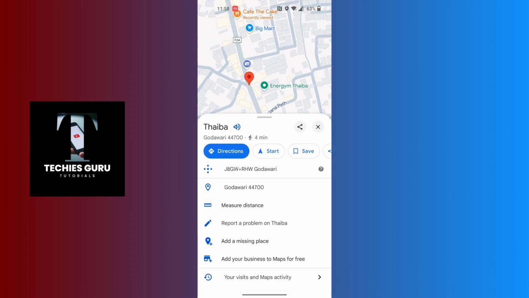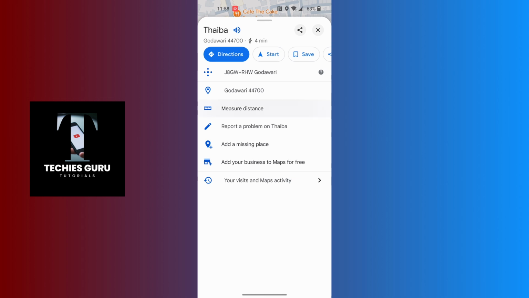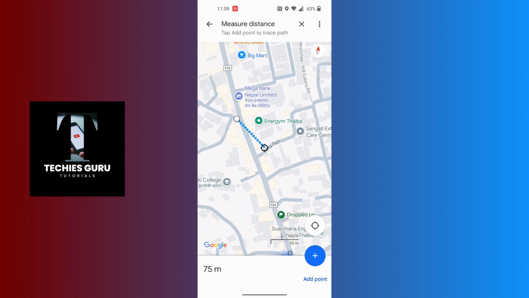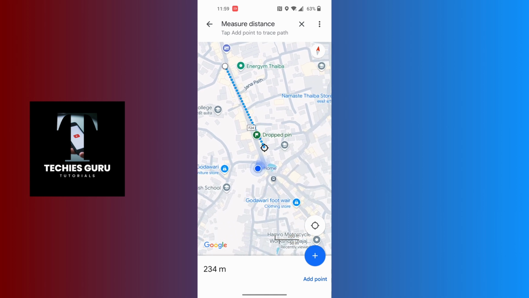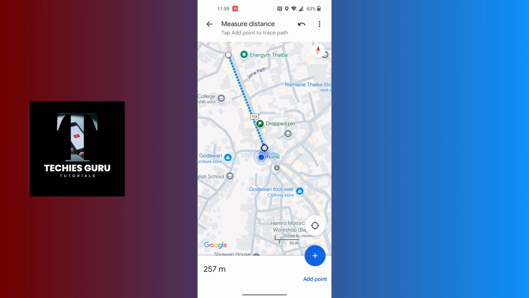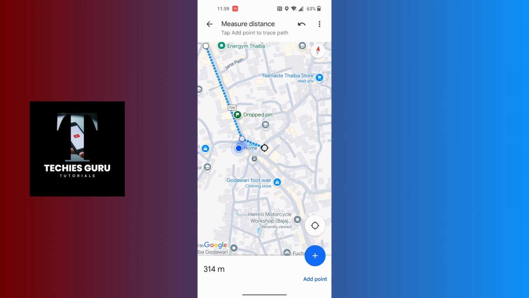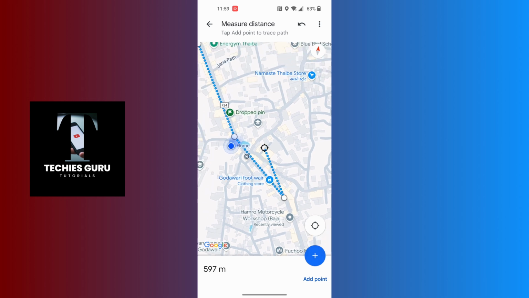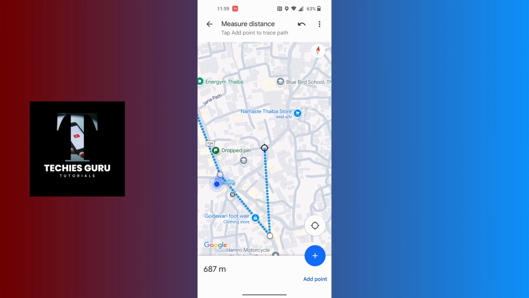And when this interface appears, guys, you can see there is the measure distance option available for us over here just above the keyboard. Tap on measure distance and this kind of point will be available, where in order to measure the distance you can go to the place or go in a straight line like this, or add a point if you want to, and again proceed further to a location like this. And with that being done, guys, this is how you will be able to measure the distance on Google Maps.